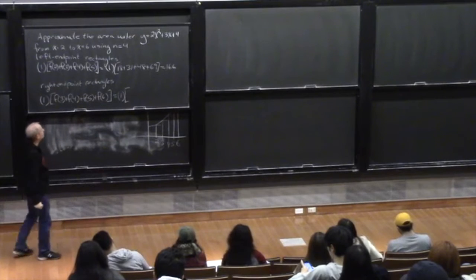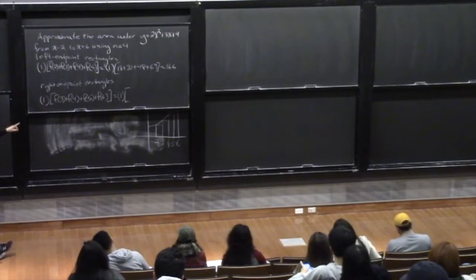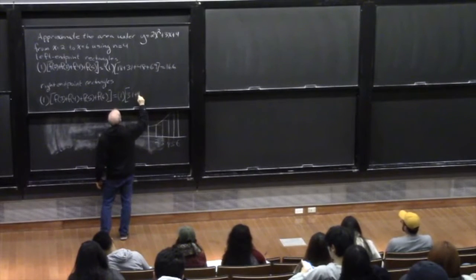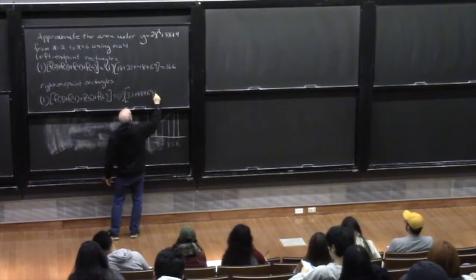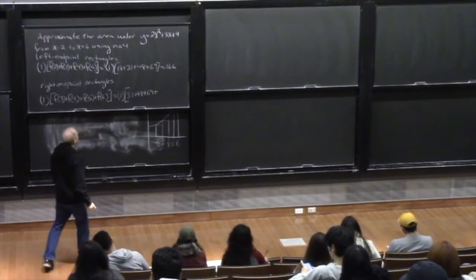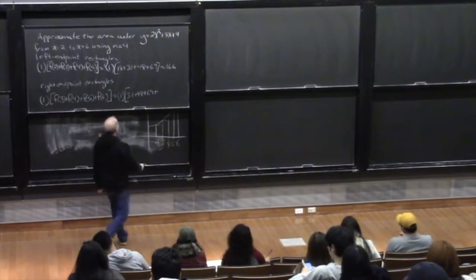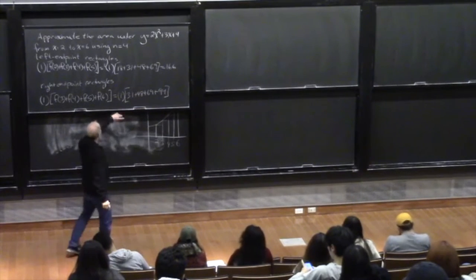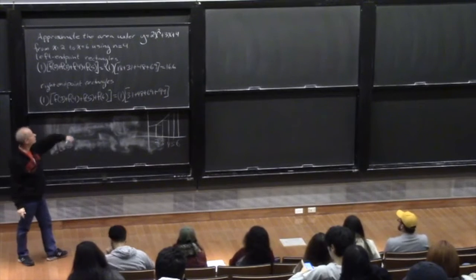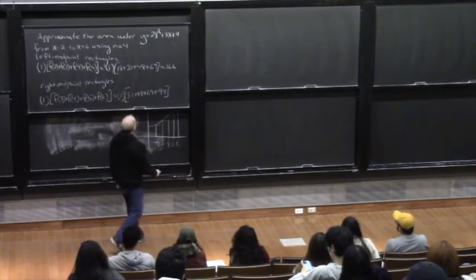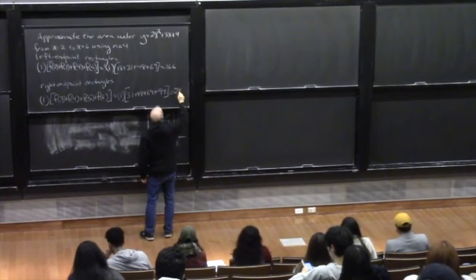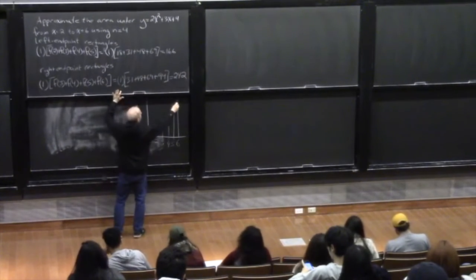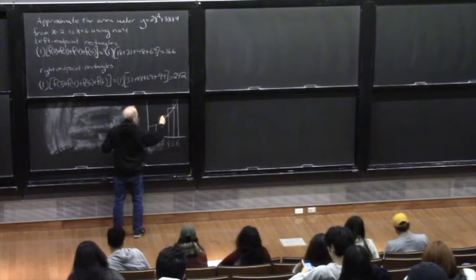Nobody's spoken up, so I assume I have the numbers right. So 3, 4, and 5 we already calculated. That's 31 plus 48 plus 69. And let's see, 2 times 6 squared plus 3 times 6 plus 4 is 94. So basically we took away 18 and we added 94, so you're going to add 76 to the total. So that's 242. And that's the overestimate. So that's if you do these rectangles.